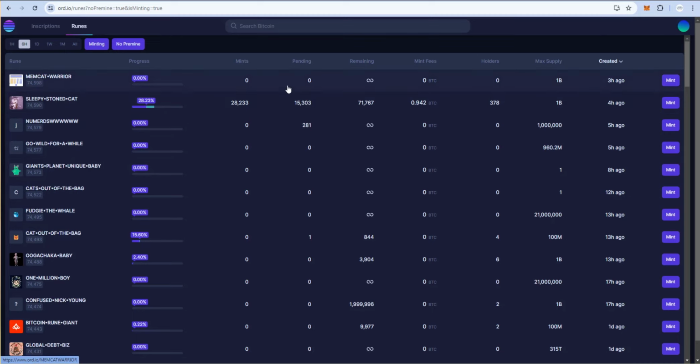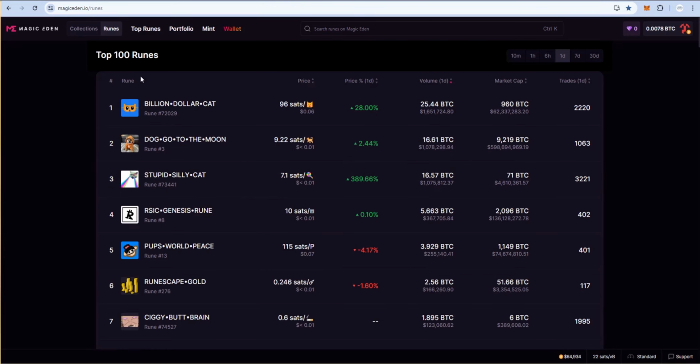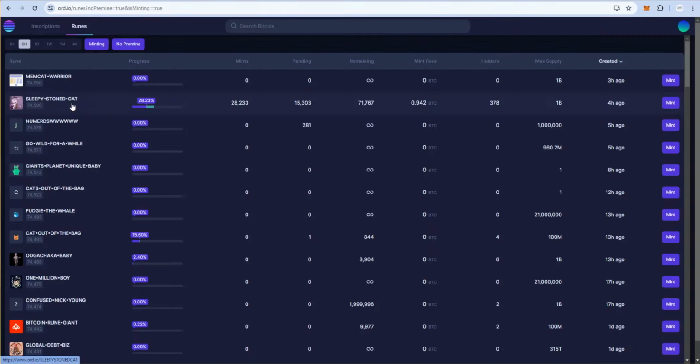These are the newly etched Bitcoin runes, and you can see there's one that clearly stands out right now, Sleepy Stone Cat. 28,000 mints, there's 15,000 pending, and it makes sense because if we go back and take a look, the meta right now for Bitcoin runes has been around cats. Billion dollar cat leading the way, and then stupid silly cat yesterday. So it makes sense that another cat one is gaining momentum. So this is 28% minted out, 378 holders, a max supply of 1 billion.